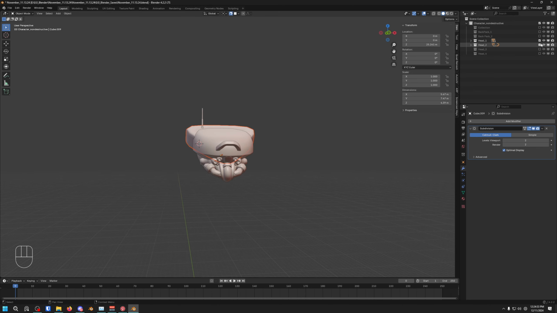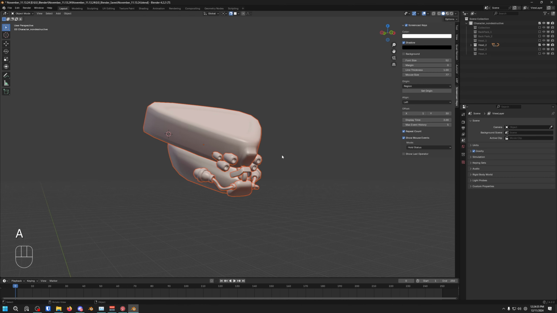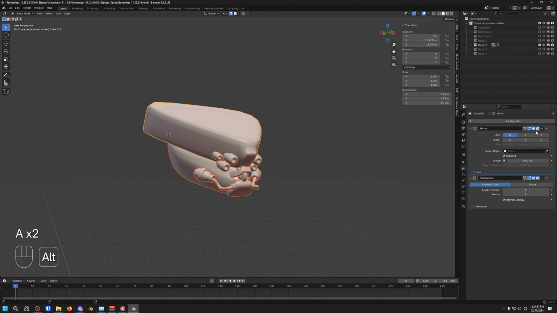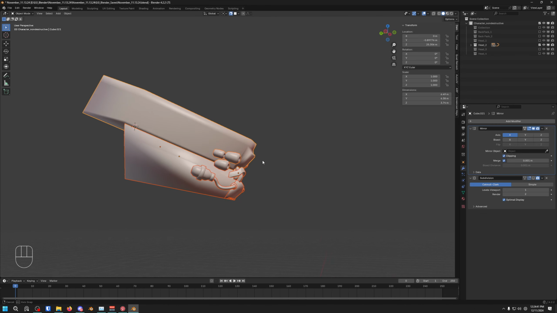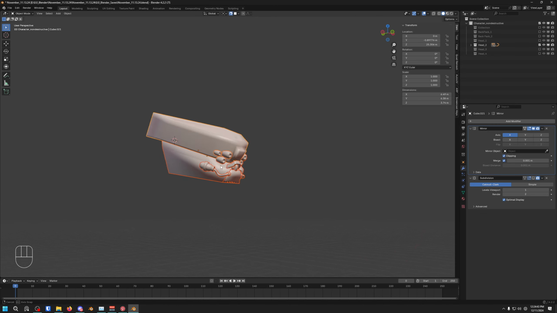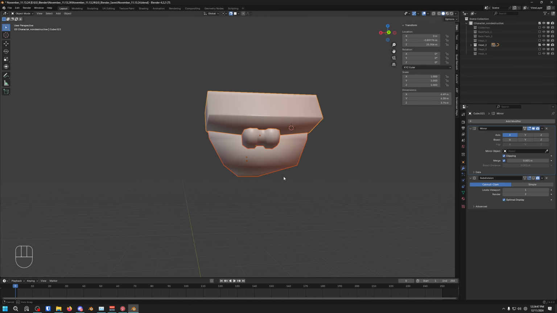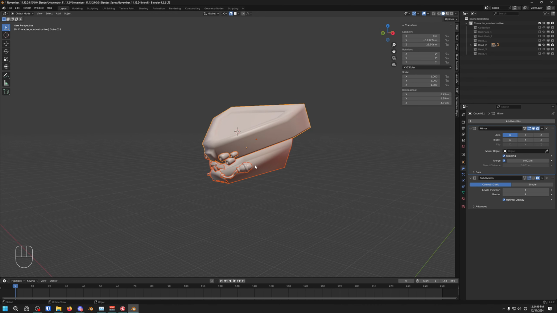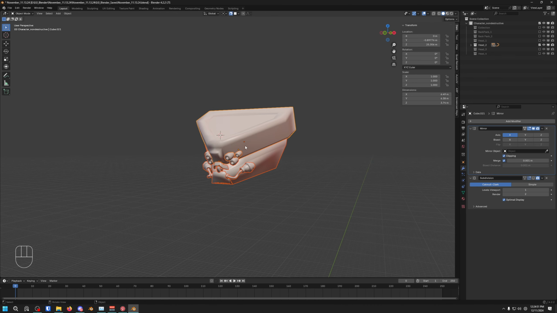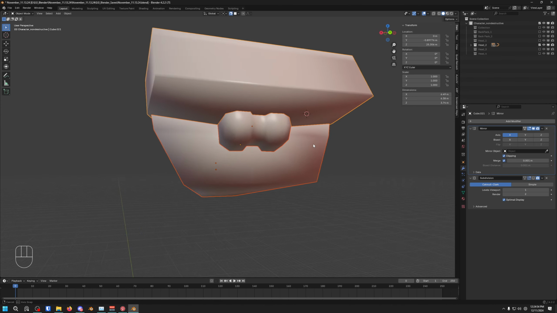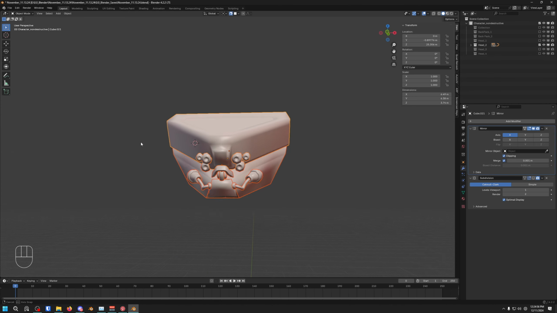All right, next. This guy. Select one of these and then turn it off. Oh, that's a mirror. Subdivision. This guy is a bit more basic shapes. You can tell this one was definitely used with a cube. All these heads, the starting base was a cube. This one had 2 cubes.